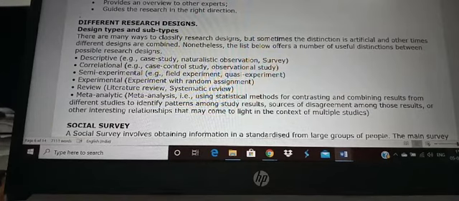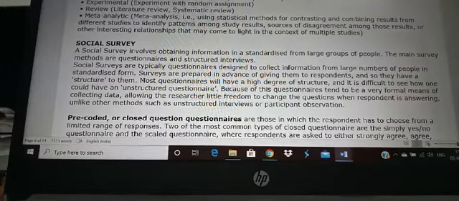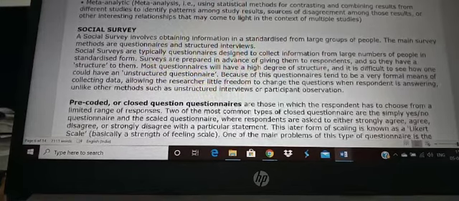So one of the first things that we are going to study is the social survey, because most of you are going to do a survey as medical sociologists. It's easier to do a social survey for you, though more value will be given to experimental studies and case control studies. They will have more value, but surveys also have their own value, especially when you do it in the field and you involve a lot of people. So let's see what a social survey is all about.